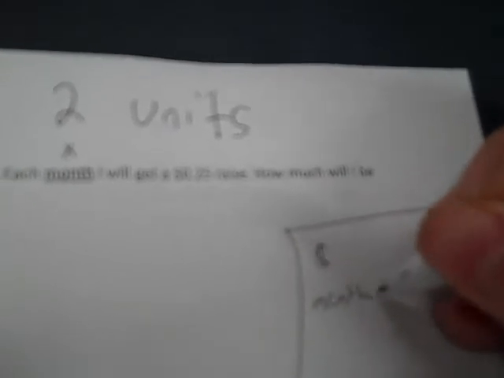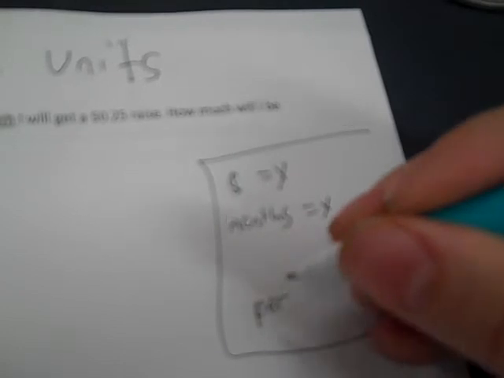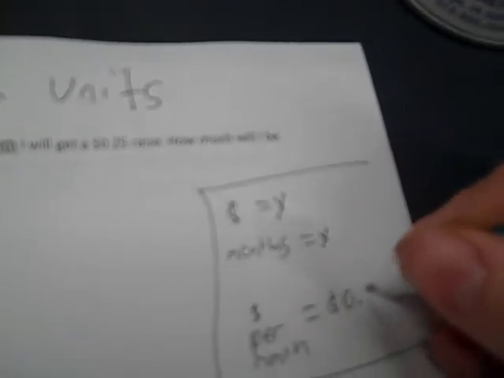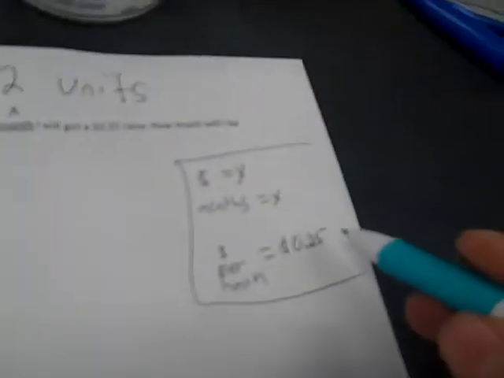Okay, my units are dollars and months. So I assign Y as money and months is X. And then per, dollars per month. Remember, each and per mean the same thing, 25 cents. So they're giving me that 0.25. Don't put 25. Okay, so my line, I have Y equals MX plus B. So I know my M from over here is 0.25.